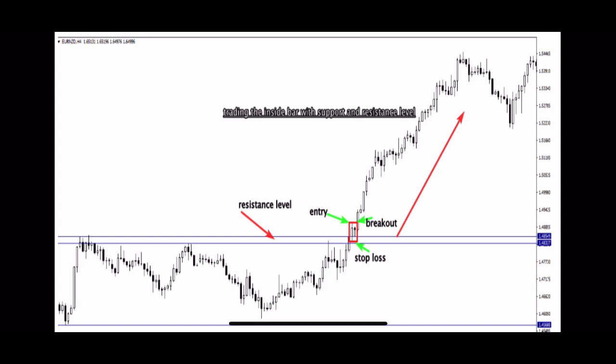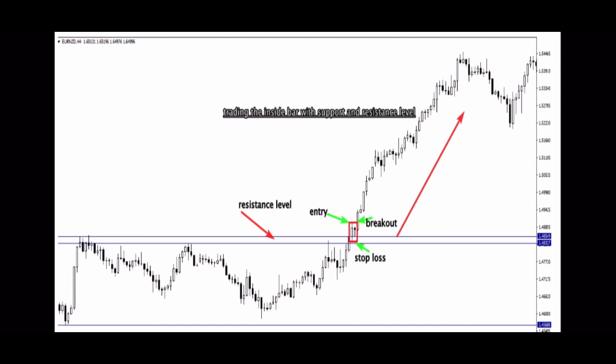In this chart, it shows how the market participants interacted with these levels and how the resistance level acts as a barrier. The market had difficulty rising above this horizontal level, preventing buyers twice from rising any further. But in the third attempt, buyers broke through the resistance level. What is interesting is what happened after the breakout. Look at the chart again. You will notice that there's a clear inside bar pattern formed over there.